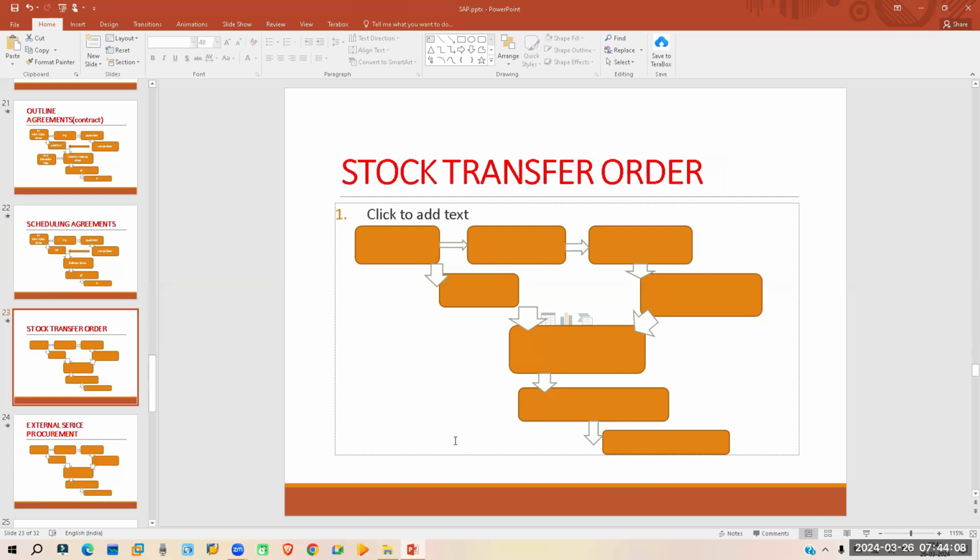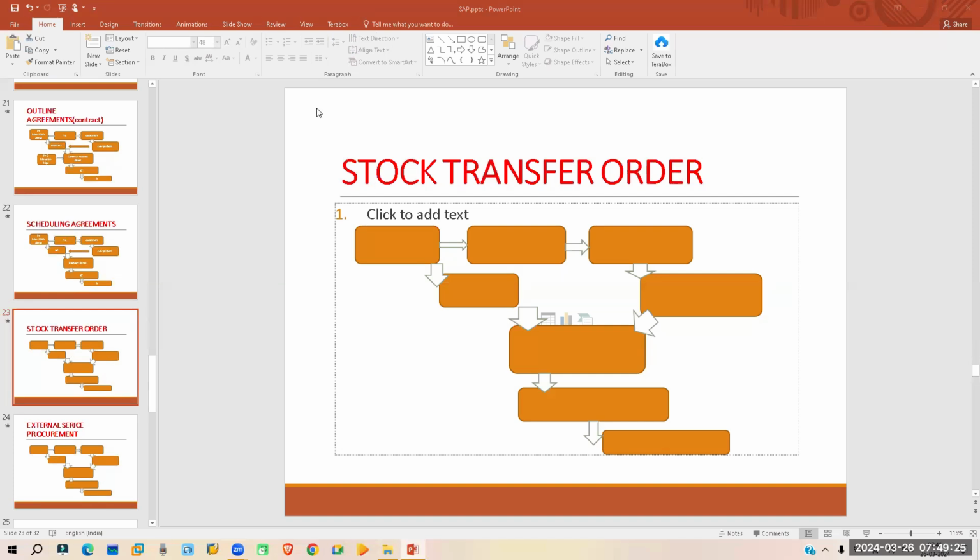Okay, there will be no purchasing happening. There are different types of stock transfer orders. In the major cases, you don't have to pay for the material. Normally you have to pay for any kind of transportation charges, you have to pay for them. Okay.